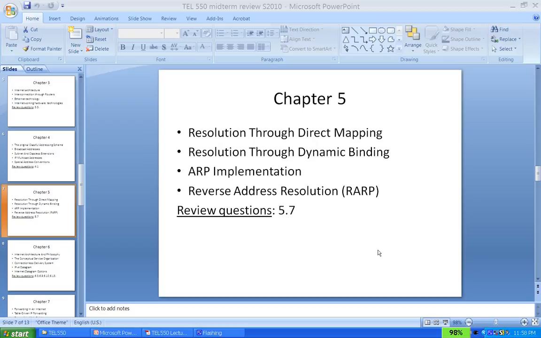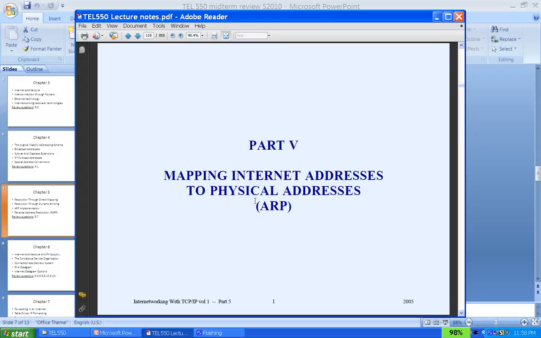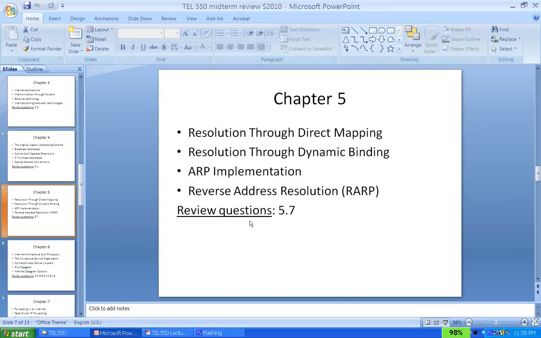In chapter 5, we talk about how to map an internet address, which is a logical address, to a physical address or hardware address. And in this chapter, we need to understand how the ARP protocol works. I mean the implementation.